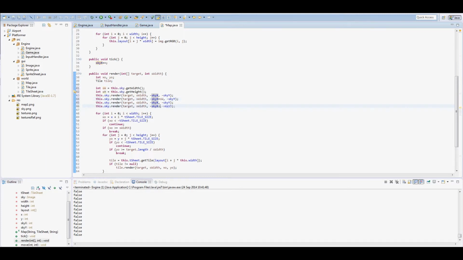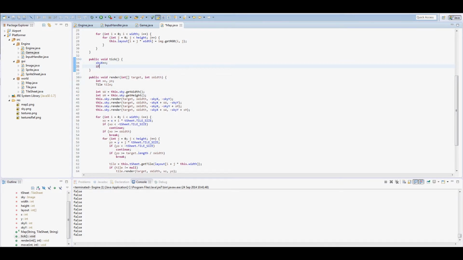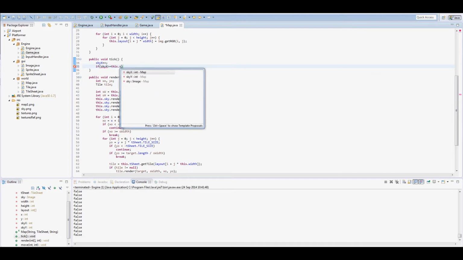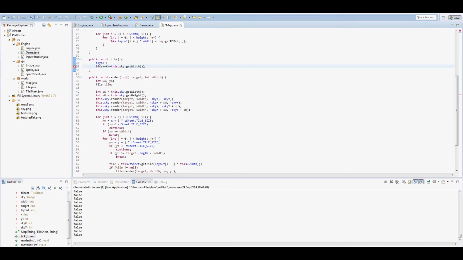Okay, so what we're doing now is just printing like that. And in here we're going to do if SkyX is greater than or equal to 800. We should probably do this there. So if it's greater than or equal to the width, it means that it's being drawn off the screen. And so what we can do then is just set SkyX to equal 0.